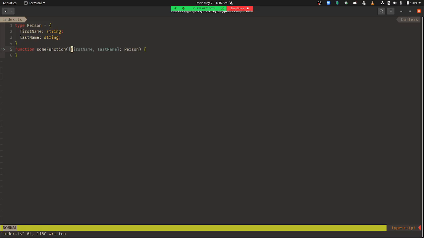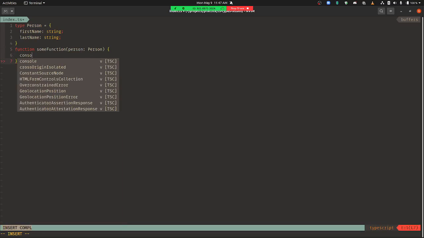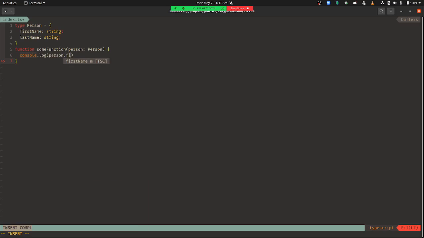But rather than having one person object that we're assigning this to, where I do person dot, let's see, console log person dot first name, I can just destructure out first name instead. But it's still fundamentally the same type. I was given a whole person object on the way in. I'm just choosing to rip out that value. But the type is still the same.